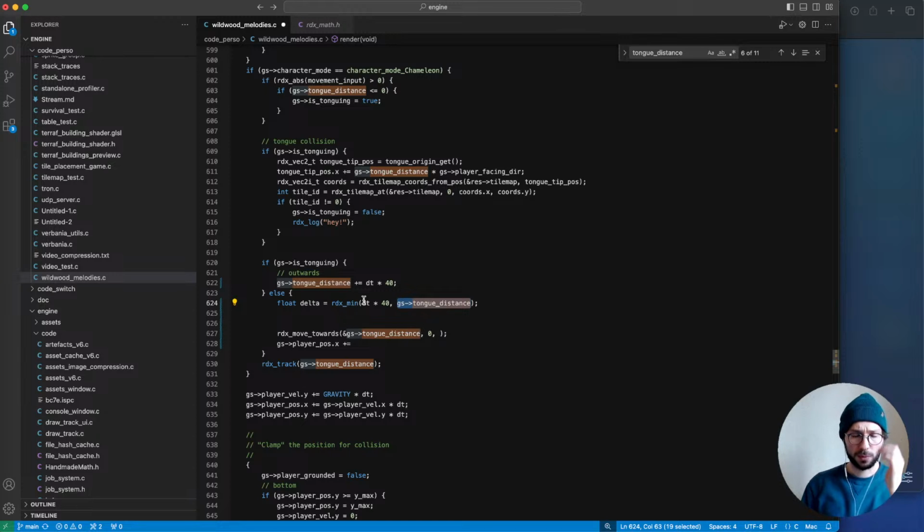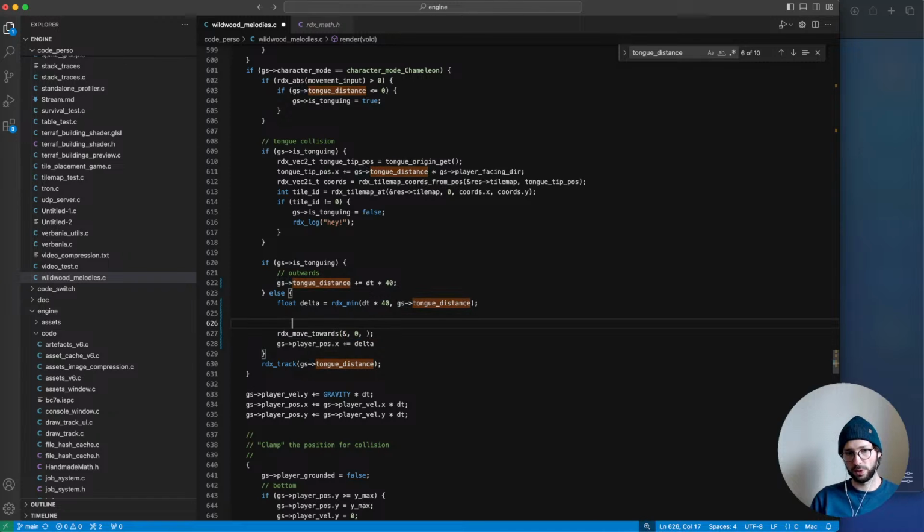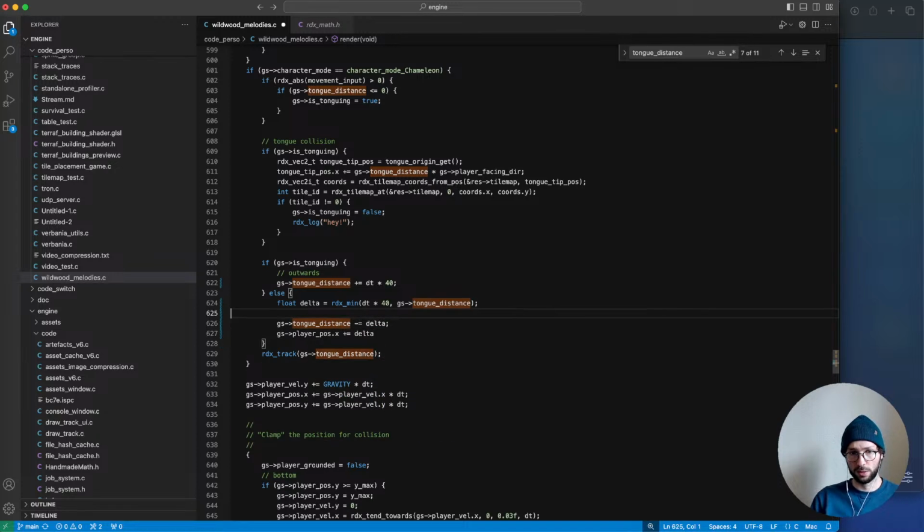So let's say we had only 1 pixel left to travel. dt times 40 might be like 20. It's not the case, but just as an example. And we had only 1 pixel left to travel. Then we want to take the smallest of those values, and then we get the proper delta. Okay, that sounds reasonable. And so we want to decrease long distance by this amount and increase player position by this amount. That makes sense, delta, to me.